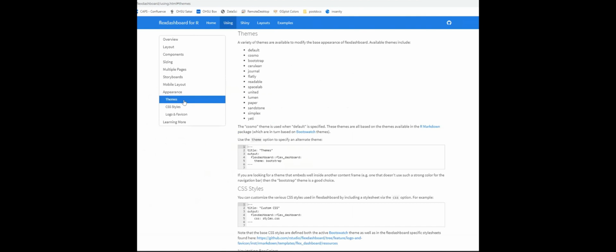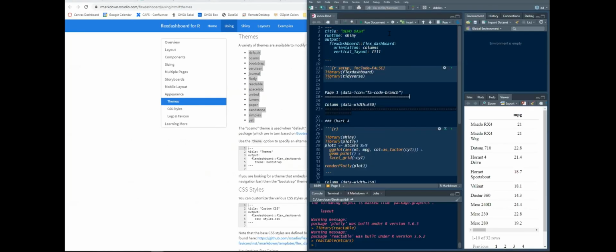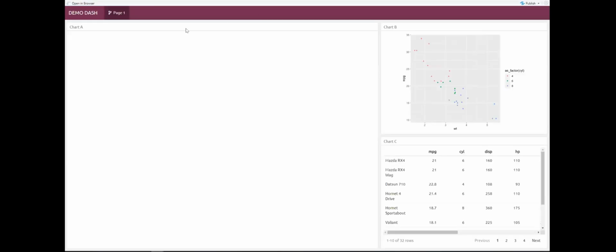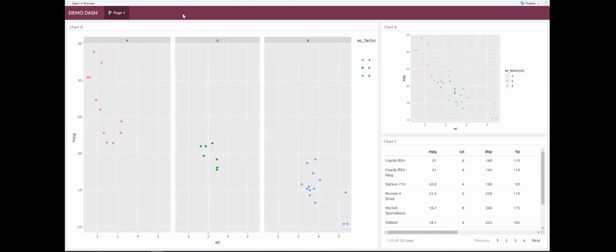We can go to themes right here, and then you have this entire list of themes. So just by changing your YAML, let's see, I will do theme: united. Let's see what that looks like. And now I have this cool maroon magenta color.